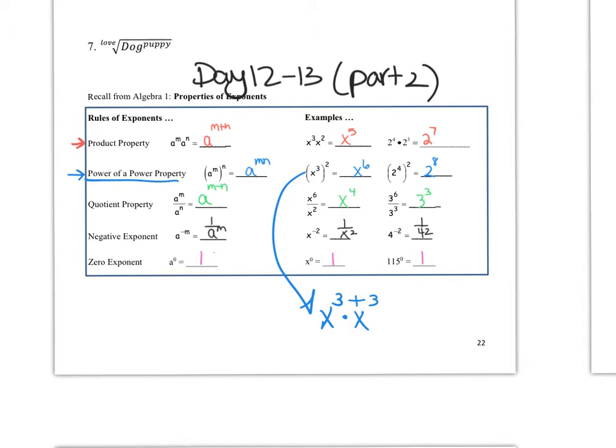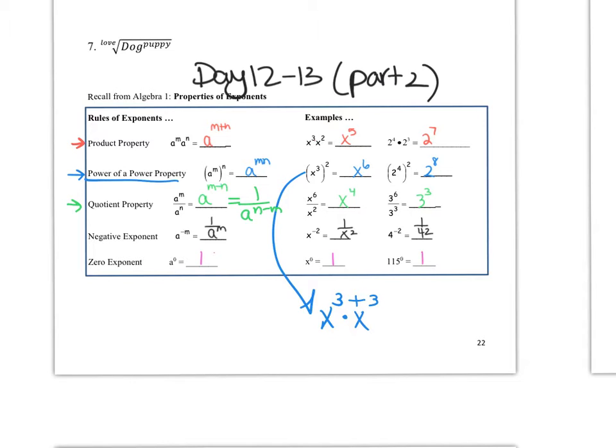Quotient property, you're subtracting. Whether you're going all to the numerator or going to the denominator, this is also the same as 1 over a to the n minus m, okay? So just remember that. I did move everything up top, so I did x to the 6 minus 2. I did 3 to the 6 minus 3.